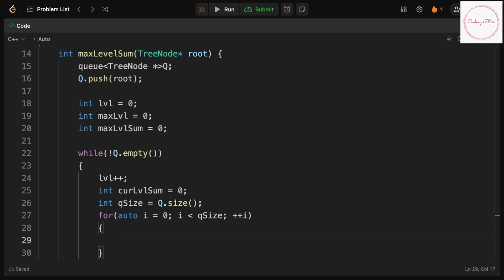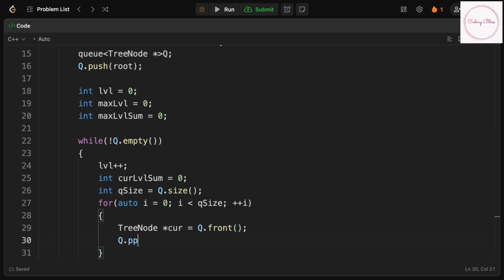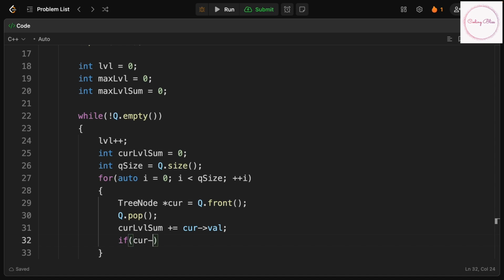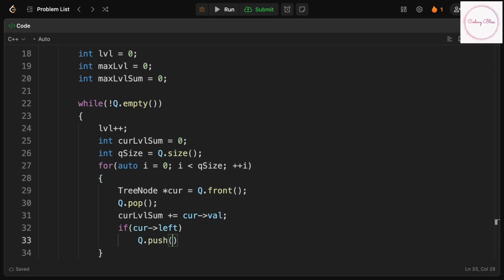Now we will have to track the current level sum. So that will be TreeNode star cur. We'll take out the front of the queue, and we'll just pop it also. I'll just add this into the current level sum. Then if there is a cur left, I'll just push it to the queue.